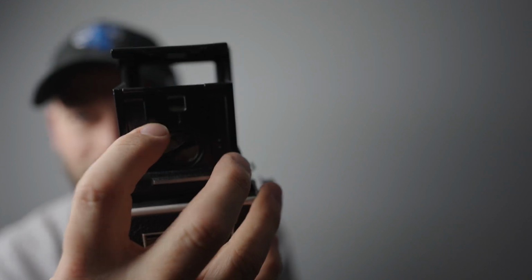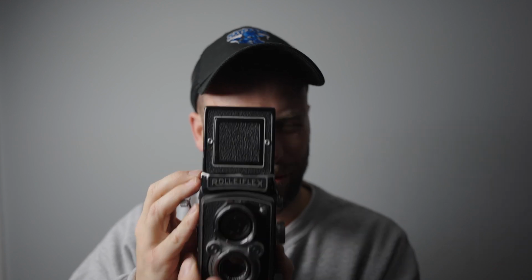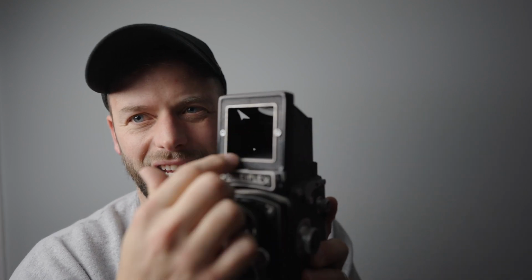Now, one way to go about fixing that is if you push this bad boy in right here, see this? And you look through this box on the back, that's like the sport viewfinder. So you kind of get like this, looking through here, you can kind of see things. I'll just click back up and there it goes. You get more of that typical thing, but it doesn't actually show you your image. This is just like a square. It's like putting one of those optical viewfinders on top of a Ricoh GR or an old Leica that doesn't have frame lines for the lens you're using. It's just a reference point, whereas looking top down actually shows you what you want.